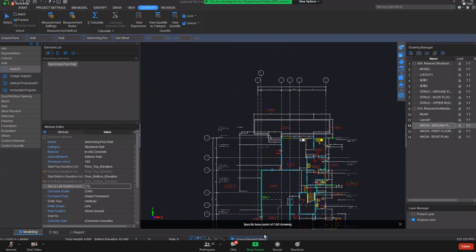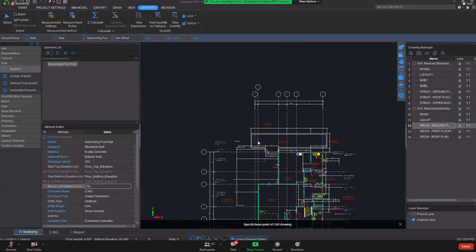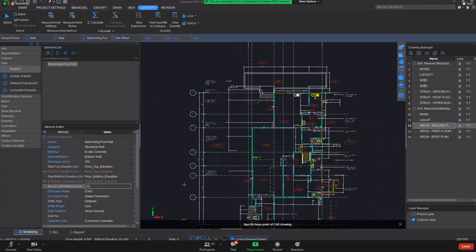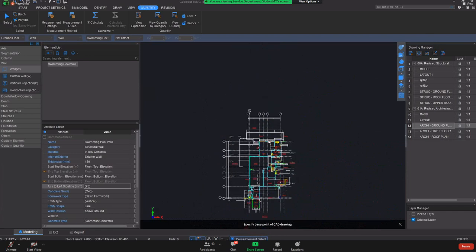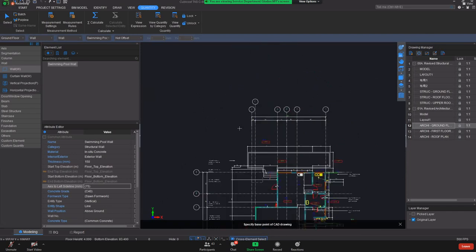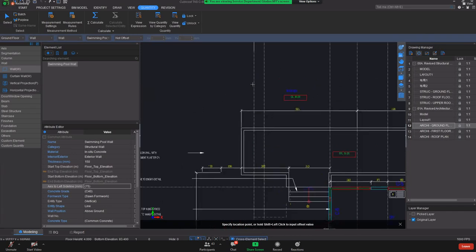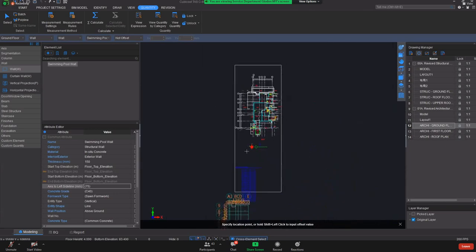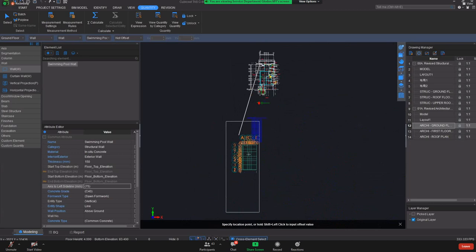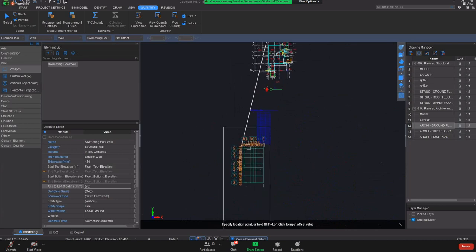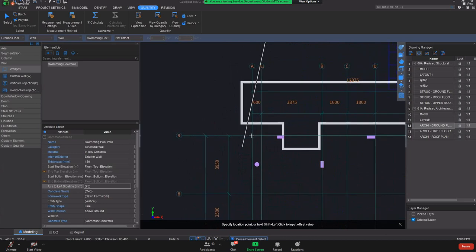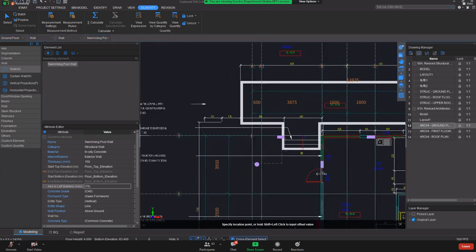I click on it and specify the base point. I zoom in, I find the architectural drawing, the intersection of the 9A intersection point. I left click, and then I zoom out and move my mouse. You will see a white box is being moved together as well. I need to find the 9A intersection of the axis grid that we created just now, and then just left click on it.